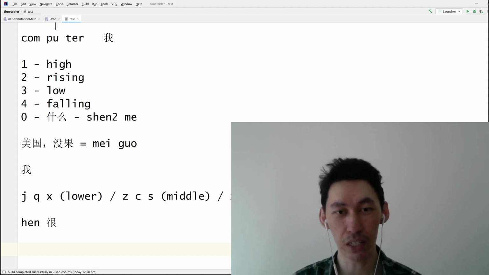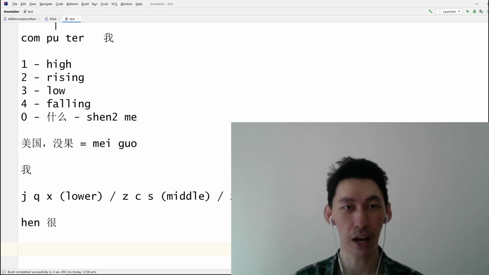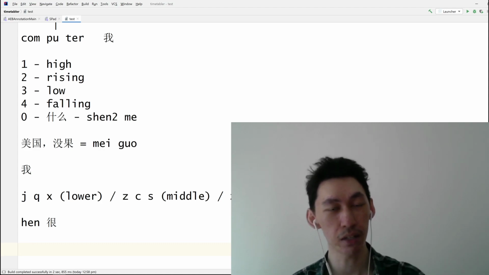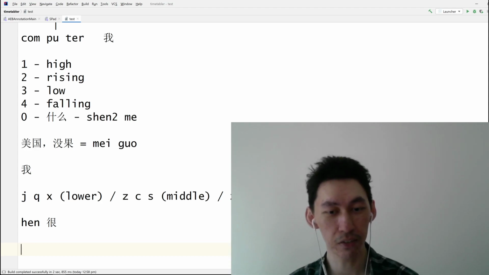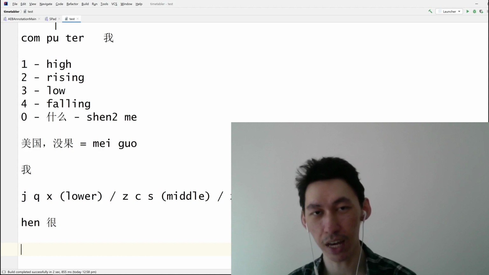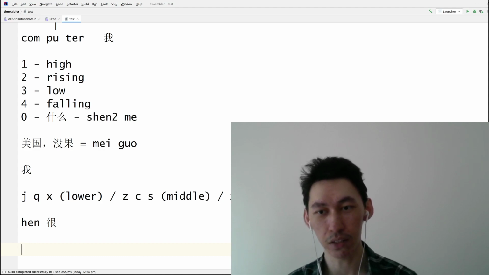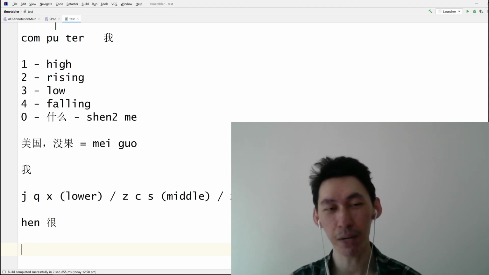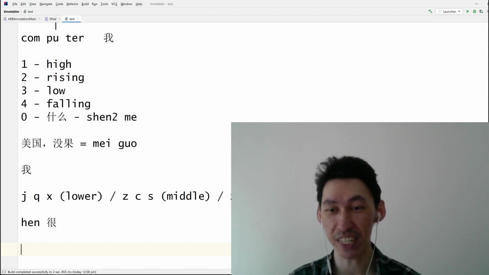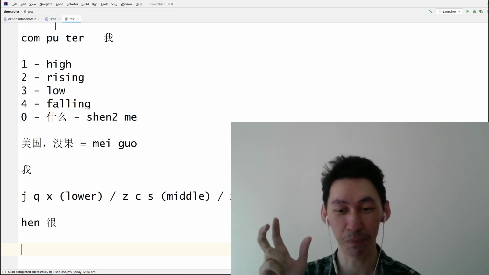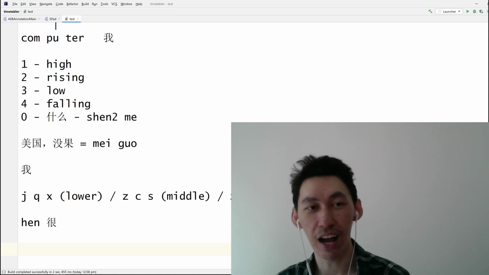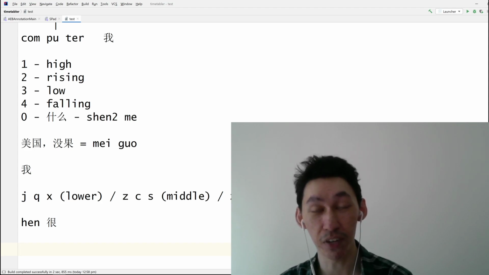And in order to type something, like we already discussed, you need to know the sounds. And that's how you type characters. So if you are able to type them, you're almost there in terms of speaking as well, because you're supposed to say that. But typing, I found that it's much easier to type because you don't need to input the tones. And if you have good visual memory, then you should be fine.